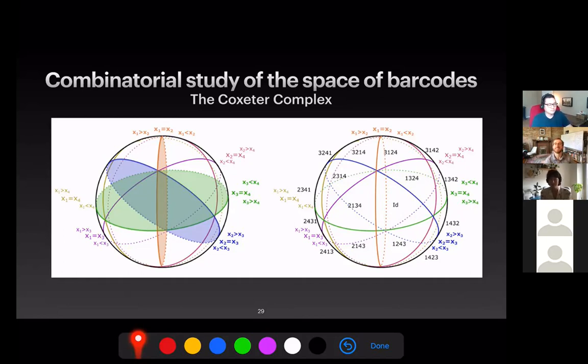I just got back from holidays, so my brain is getting back in business. But yes, you can see these copies of SN in SN+1, and depending on which copy you're looking at in the inclusion, you will get different inclusions of barcodes. So yes, that's definitely related to the previous questions, of how this embedding works. This is something we're still trying to figure out because there are several ways to embed them, and what does that mean? I'm also trying to see what that would mean in terms of trees, because we're doing all that for barcodes, but does this Coxeter complex thing make sense in terms of trees as well? It seems to partially make sense and partially not make sense with merge trees, but with labeled merge trees from the discussion with Brandon. So we're still trying to figure that out.